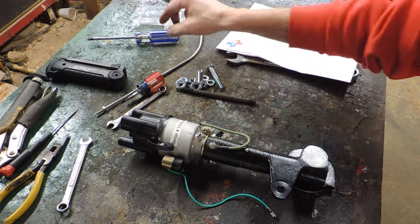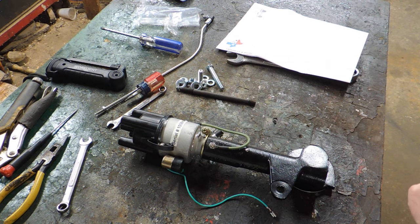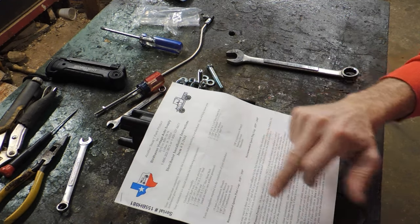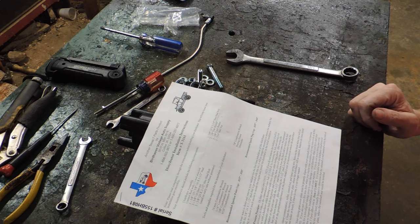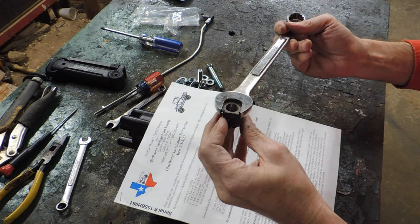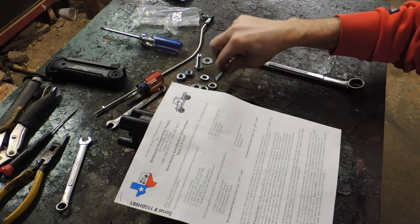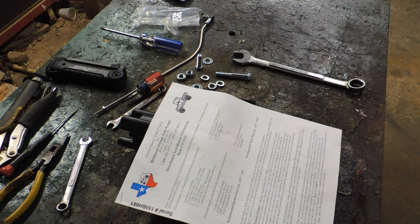The people that took over are Bird Haven, I believe. And I'll almost bet money they don't know that there's no advance in this like it's supposed to be. I'm pretty sure Bird Haven probably does not know about that either. They scooped this stuff up when he died, the whole business. And they're doing a great service to the hobby, for sure, but I'll bet they don't know about it.